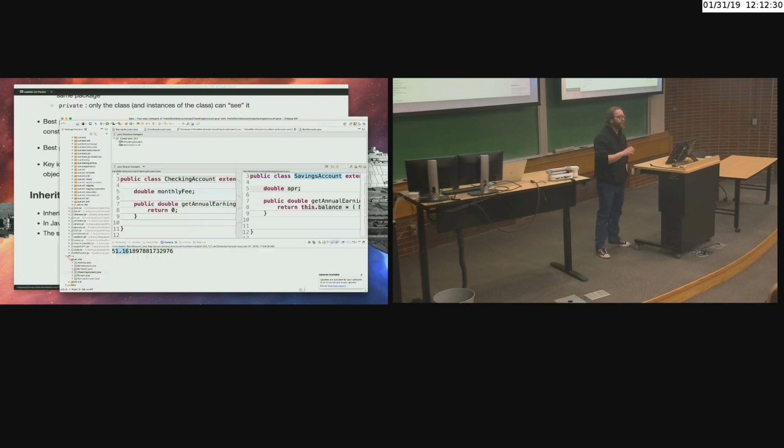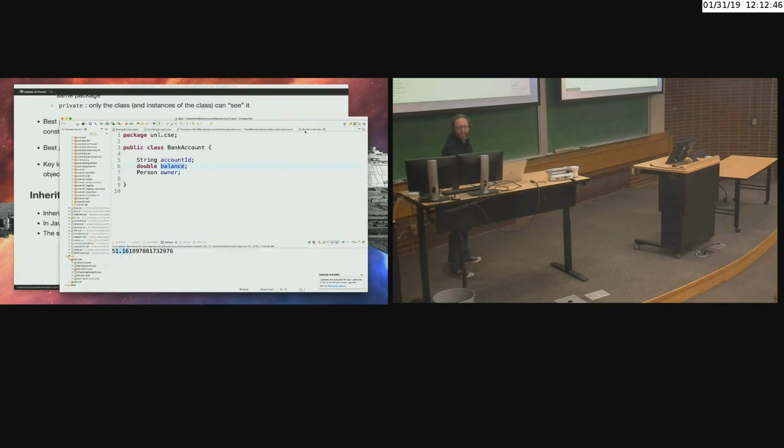But when I want to design a new one, this new money market account, do I have to go back to square one and say, okay, well, this money market account, obviously it has an owner, it has an ID, it has, what else do we do? It has a balance, right? No, all I need to do is create a new class that extends something that I've already built. I want that functionality. I don't repeat that functionality. I extend that functionality, and now I inherit all the work that I put into that superclass. Right? That's the advantage of inheritance, and that's the power of inheritance.